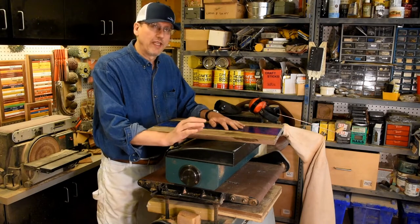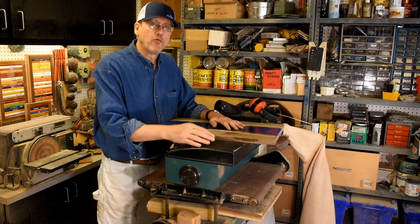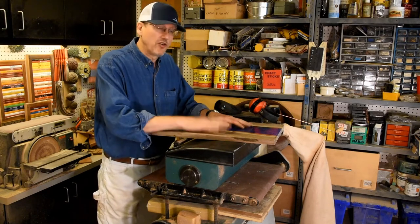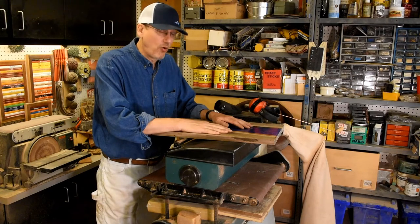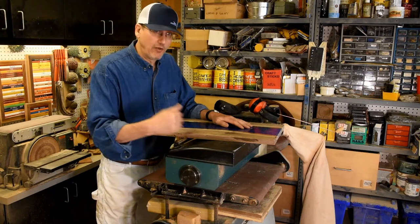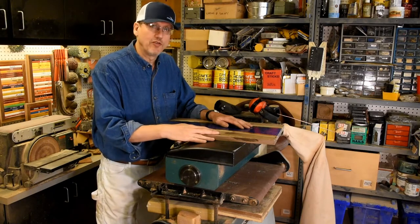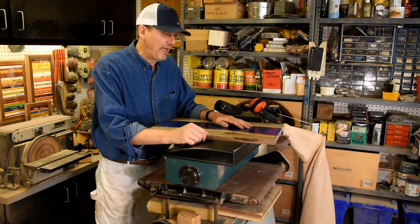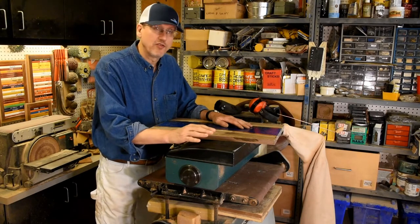Just make sure you start with a coarse grit and then eventually work yourself down to finer and finer grits. I'm going to start with the belt sander with a coarse grit in there. I happen to have 80 in the machine. I'll be taking quite a few passes to flatten it out, and once it's done, I go to my random orbit sander to sand it down to the final sanded finish.